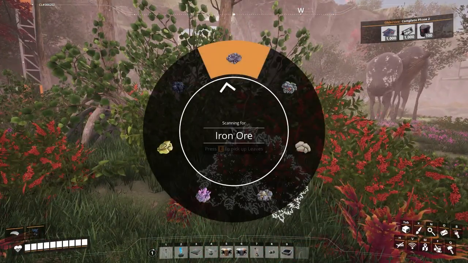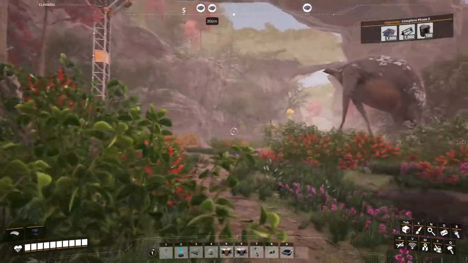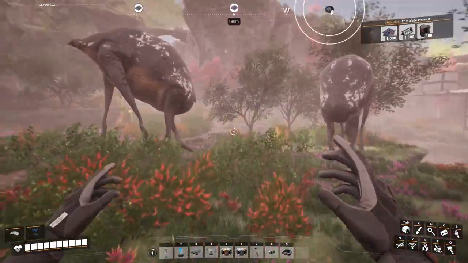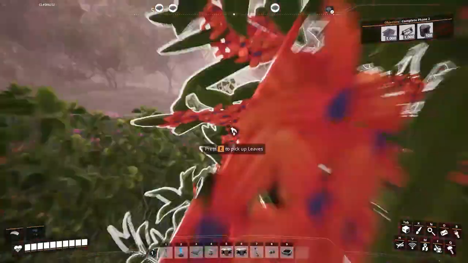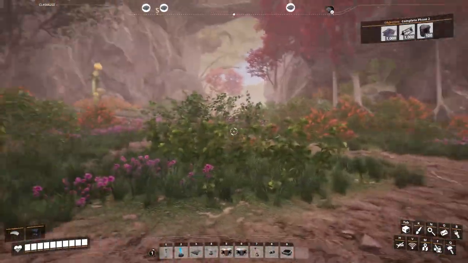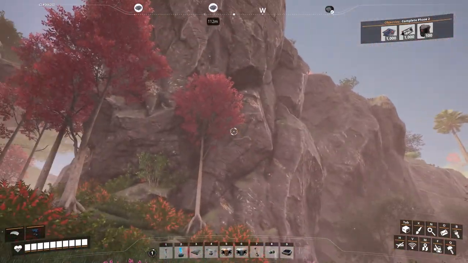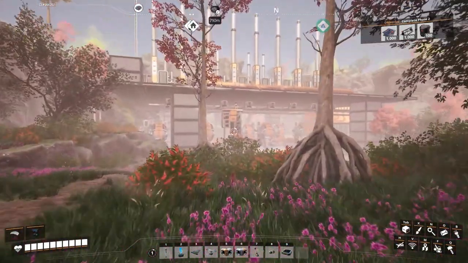Let's have a quick look, actually. Yeah, there we go, look. So there's a pure iron node right on top of us, so we can actually build it. It might even be in this little spot here. It's a bit sloped. Or I might build it into the side of that mountain or something interesting. I like to do something interesting anyway.